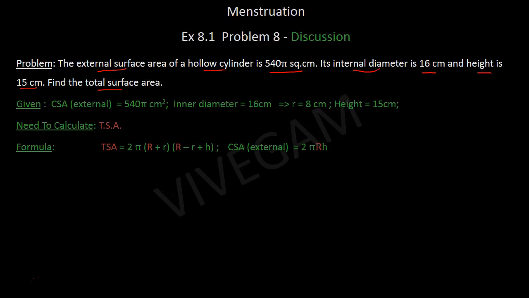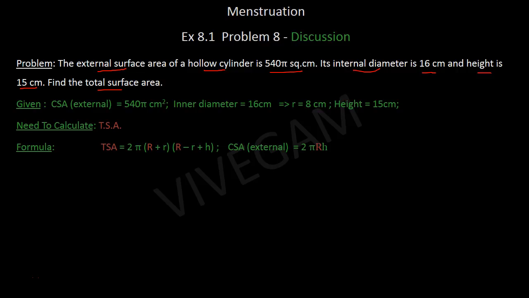So as usual, try to go in the reverse direction. First write the formula for what is asked and see whether you will be able to get it with the given information. If you are not able to get it, go to the next step to find out what is the missing information. In this case, the missing information for us is the capital R, that is the external radius. If we know that, we will be able to calculate. So you'll have to think backwards, but while doing it, you have to work in the forward direction. Start from given and start working forward.